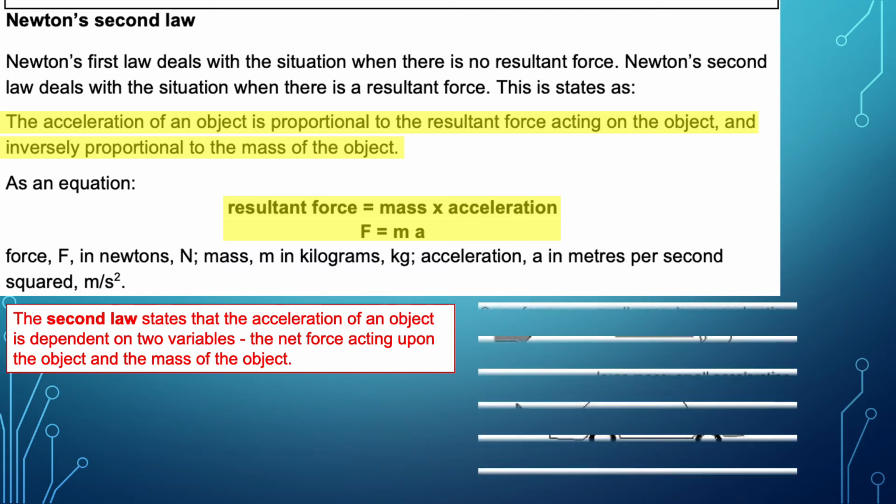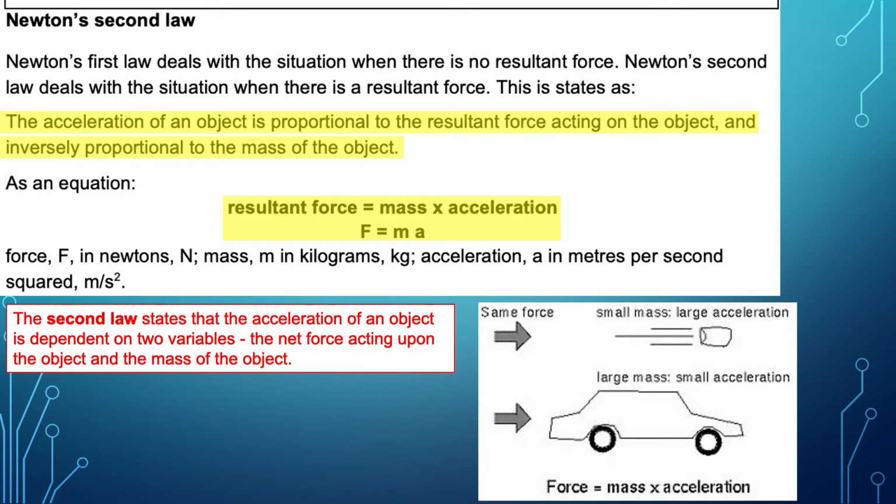But if it doesn't, let me show you a diagram that does. Let's say you have two objects, and you throw each one with different forces. You throw one with like 100 newtons and you throw another one with like 10,000 newtons. Which one's going to accelerate much faster at the point when you throw it? The one with 10,000 newtons, right? That's just because you have a lot more force behind it. And you're thinking, oh yeah, well duh. But we didn't really put it into a mathematical term at the point when this was discovered. We just assumed, yes, that makes sense.